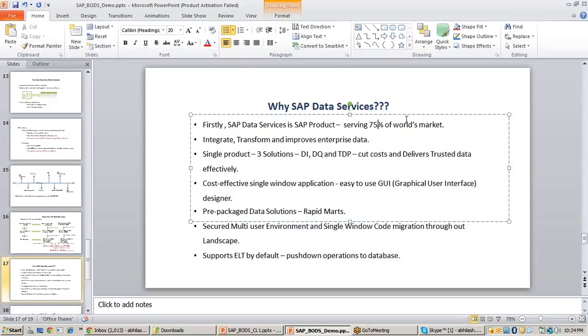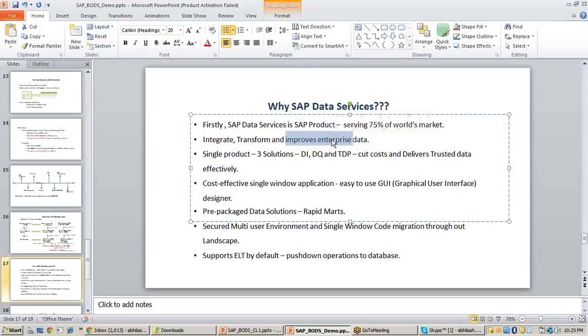SAP Data Services can integrate, improve and transform the enterprise data with less cost, and it can deliver trusted data very effectively. It has the functionality of integration, and also data management, nothing but improving the data.